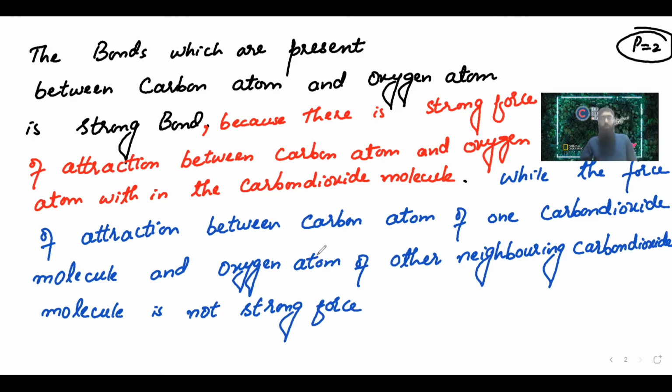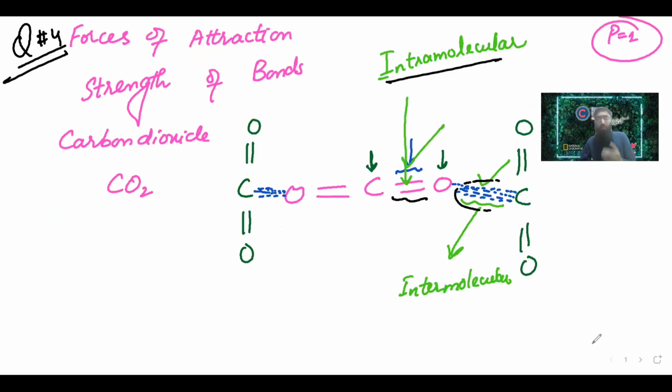While the force of attraction between the carbon atom of one carbon dioxide molecule and the oxygen atom of another neighboring carbon dioxide molecule is not a strong force. So we just have to compare this force of attraction with that force of attraction. And we know this force of attraction is much stronger as compared to that force of attraction. And we just have to write these things as the answer of this one question.